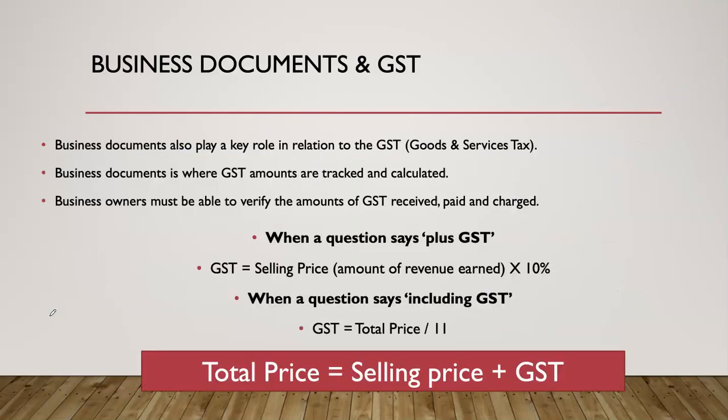One of the reasons is the business documents contain all the information for our GST, which we know is incredibly important. Business documents play a key role in relation to goods and services tax. We know that the goods and services tax is a 10% tax on the purchase and sale of all goods and services, and it is 10%. And we as businesses don't get to keep that money. It goes to the government. So we are essentially a tax collector. Business documents is where the GST amounts are tracked and calculated.